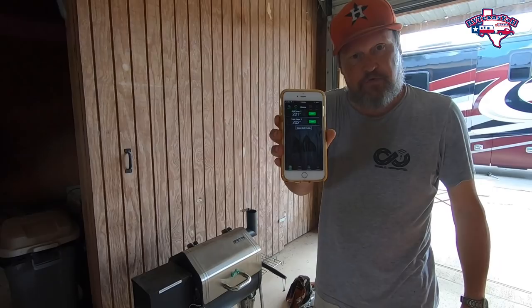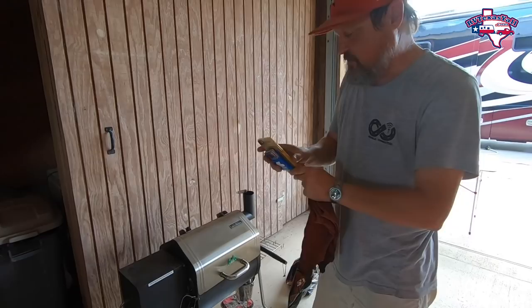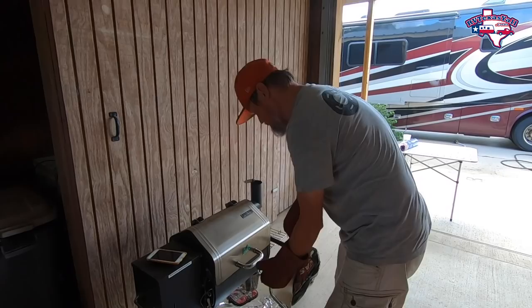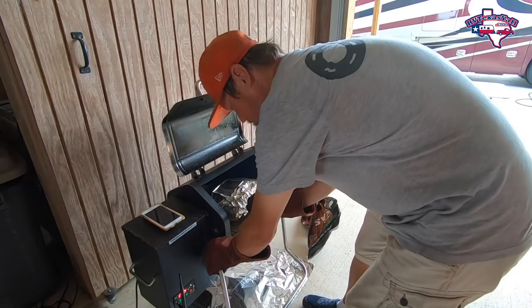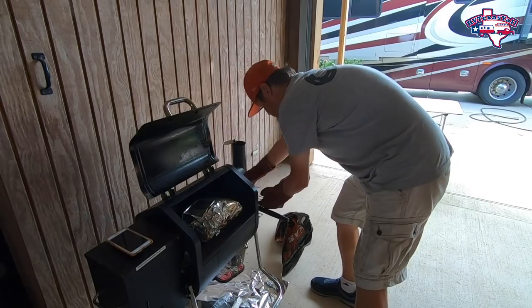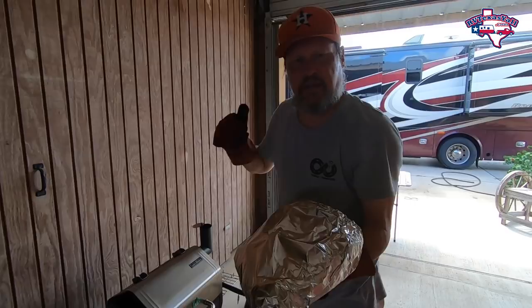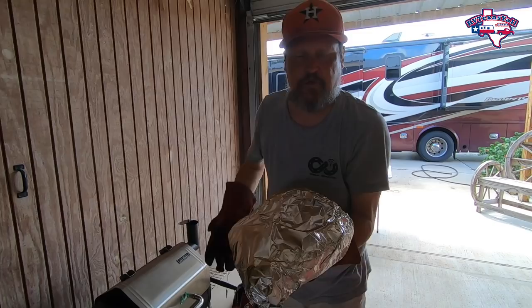Our temperature, the phone told me 202, and obviously it's telling us 202 here as well. It's kind of going back and forth there, but it's ready. It's at 202, so I'm going to unplug that. Take this out. Now I'm gonna take it into the RV. We're gonna cover it and let it rest for an hour or two. So let's do it.